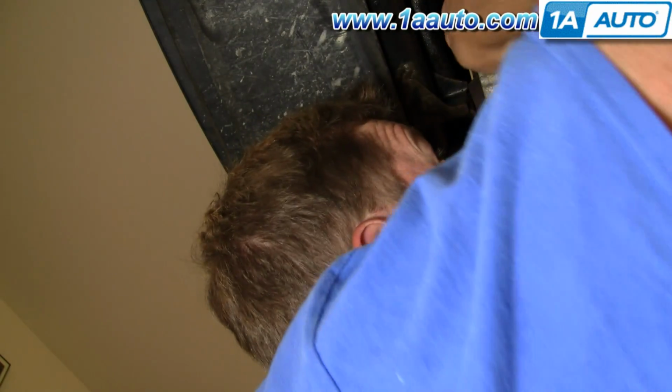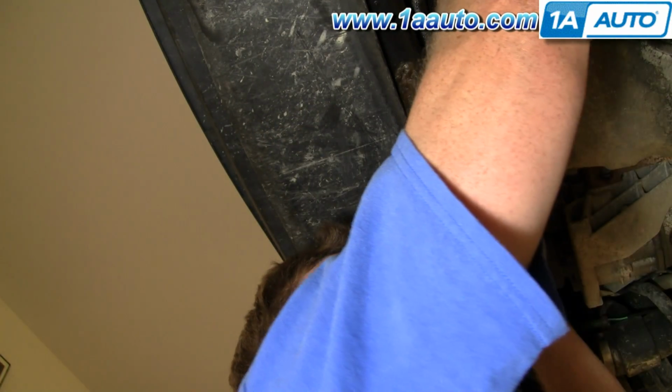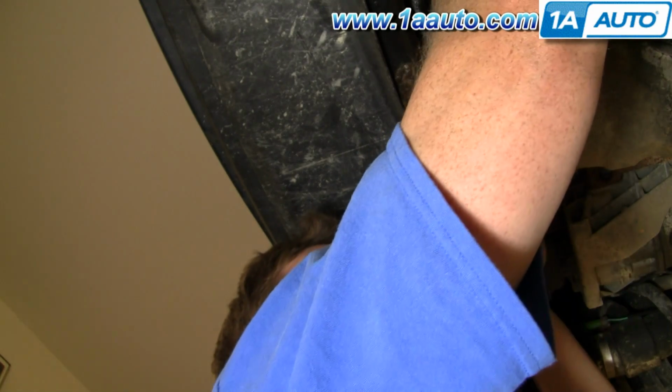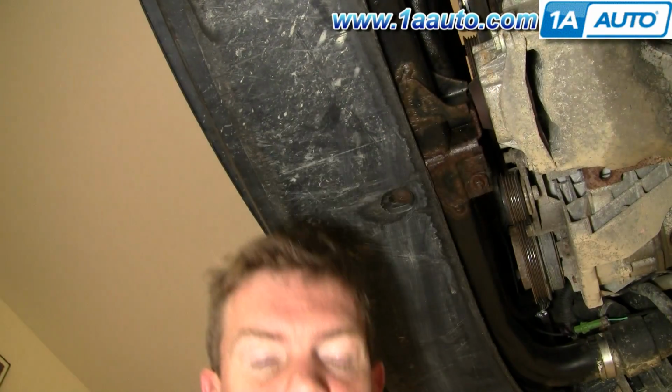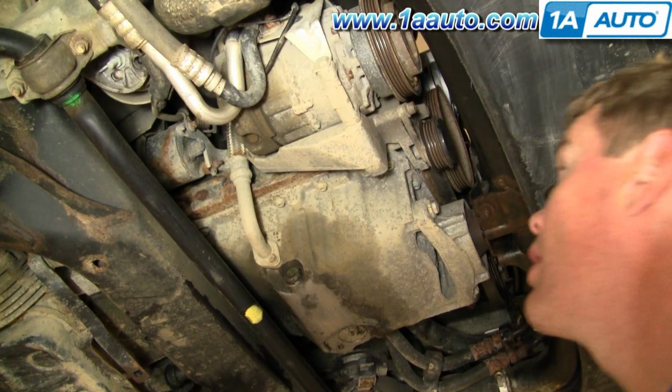So reaching up here and reaching up further in with my hand, flip the belt underneath that tensioner. Okay, so I went underneath just to flip the alternator belt back up onto the crank pulley, and now while I'm down here, I'm just going to finish up and reinstall the lower belt before I finish off the upper belt.